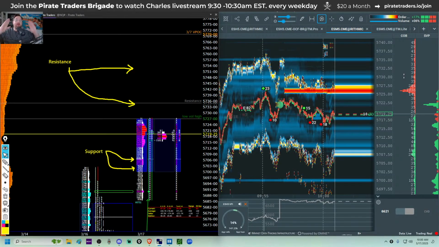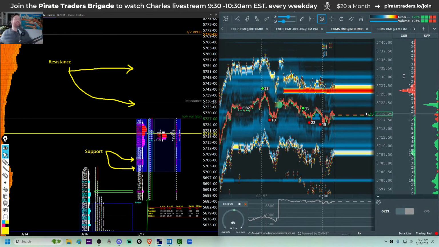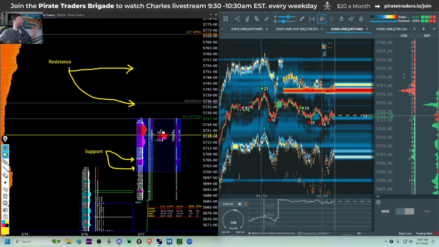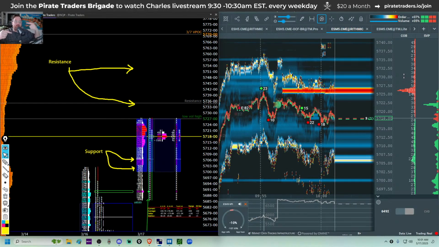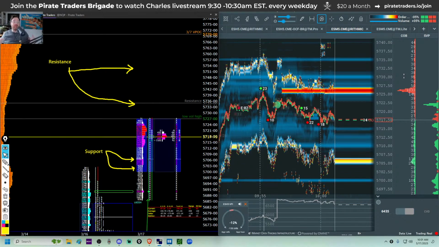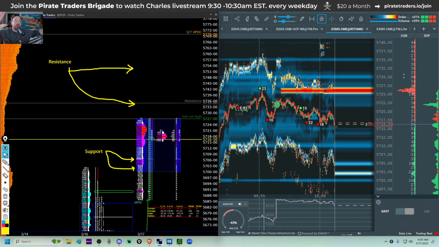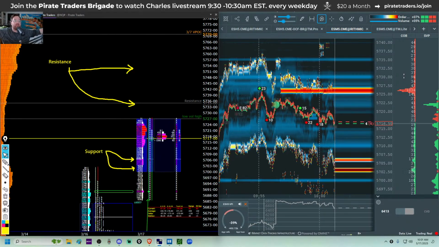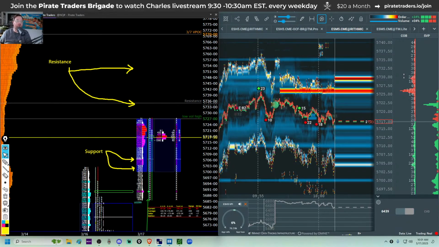We think about momentum like it's a speeding train. A speeding train does not just instantly stop. It does not just instantly start going the opposite direction. It has to slowly come to a stop, then reverse and slowly build up steam the other way. Okay? So if we have momentum up this morning, we should assume the market is going to keep going up until it gives us those signs that it's rolling over.